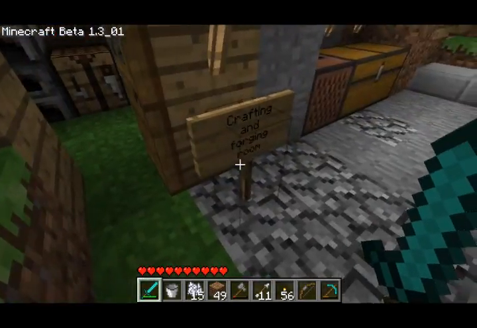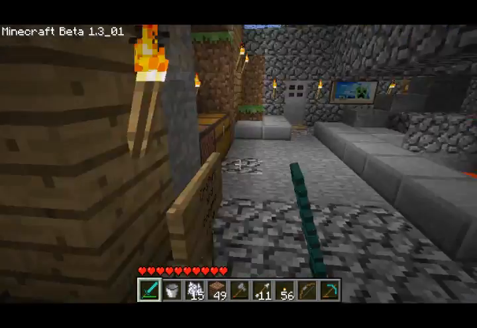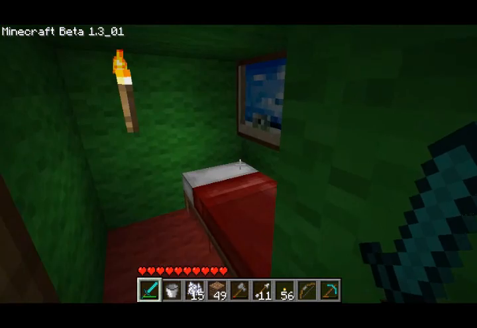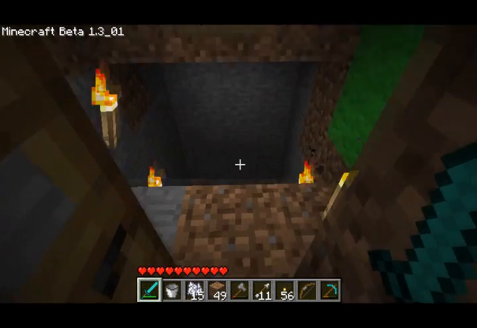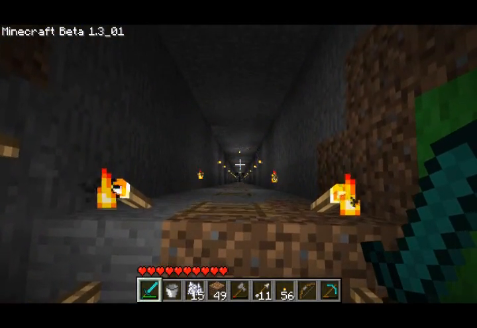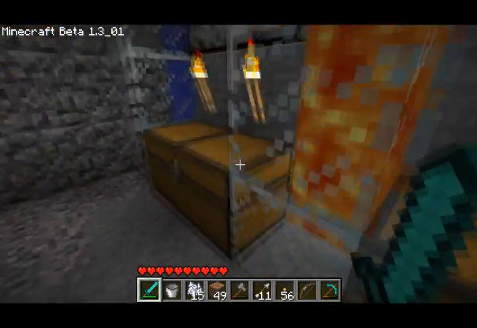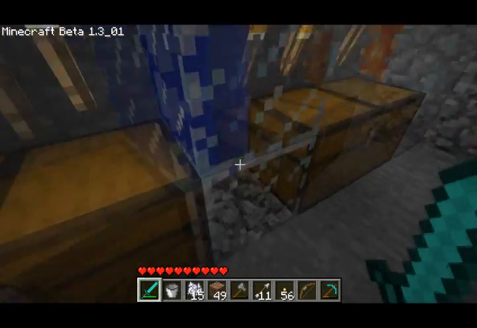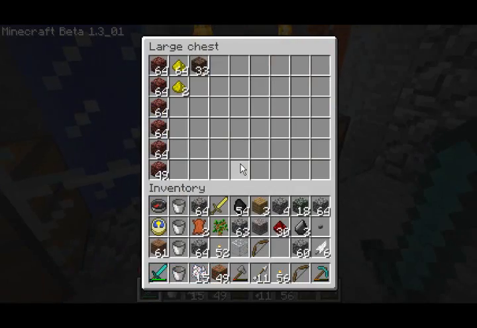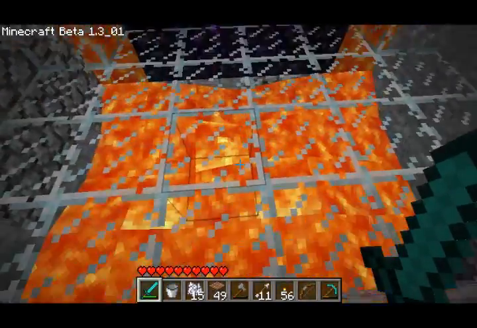In here we have my crafting and forging room. Nothing much there apart from the fact that I can craft and forge here. My bedroom. Yeah, it's weird. Here's my mine shaft. That goes all the way down to bedrock. Close that door. Here we've got three different chests. In this one, the random crap. This one, more rare items than that. As you can see, I've run out of diamonds. And here, things I get from the nether. Not much. Paintings. Here is my portal to the nether. Pretty cool.